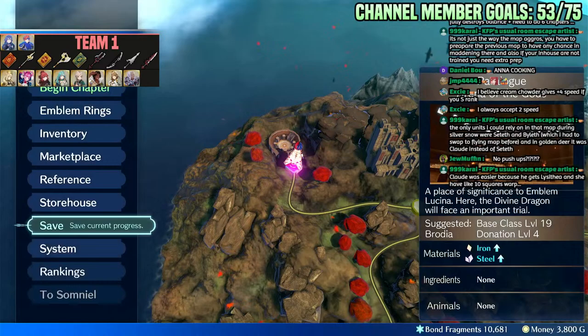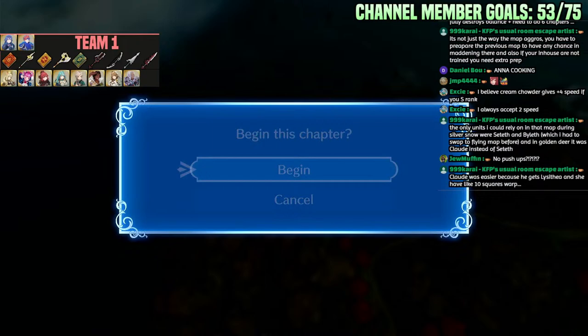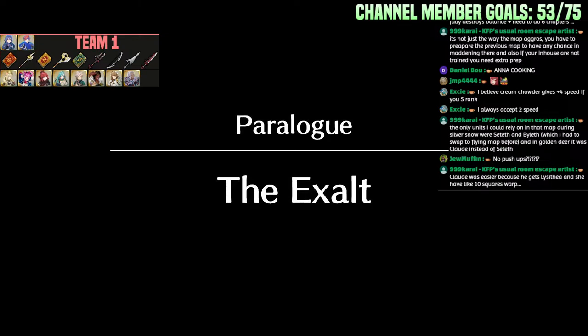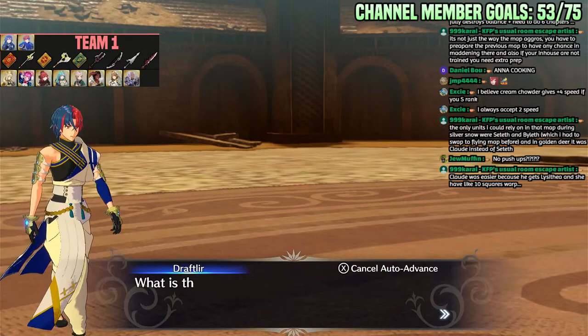Claude was easier because he gets Lysithia and she has like 10 squares warp. Yeah, Golden Deer is the easiest route. You get Leonie, Lysithia. Who else? You get like a few good units. Oh yeah, and what's her face? Hilda. You get Hilda, Leonie, Lysithia. You don't get Bernie, who's the best of the archers, but Ignatz is okay. I feel a magical power.